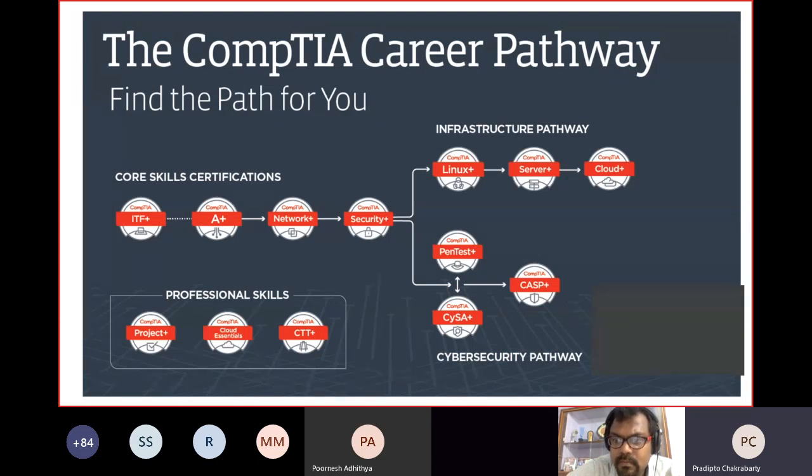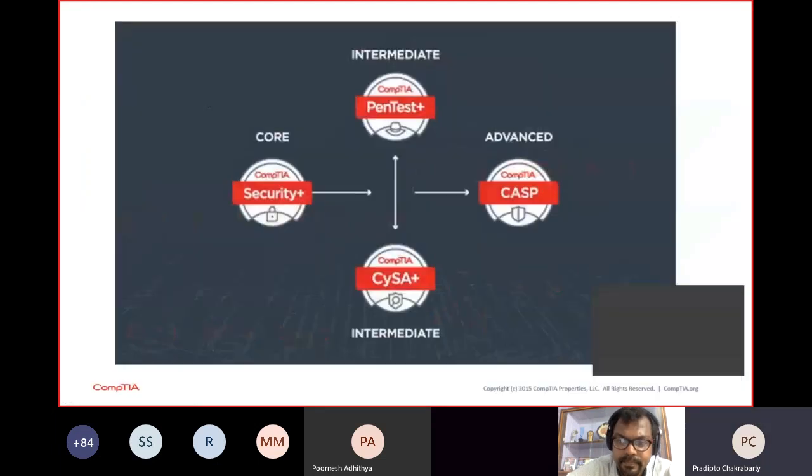I will spend a few more minutes to talk a little deeper about the cybersecurity career pathway. Like I said, we have the core program, Security Plus, and at intermediate level, we have Pen Test Plus, which is on the red team, and CYSA, the security analyst on the blue team. Then we have the advanced enterprise security practitioner.